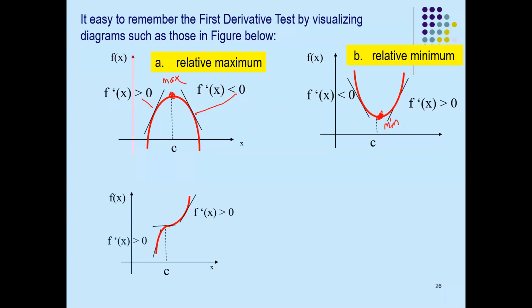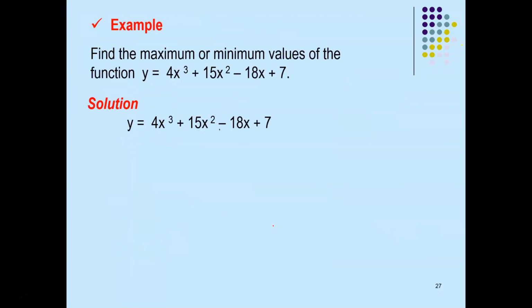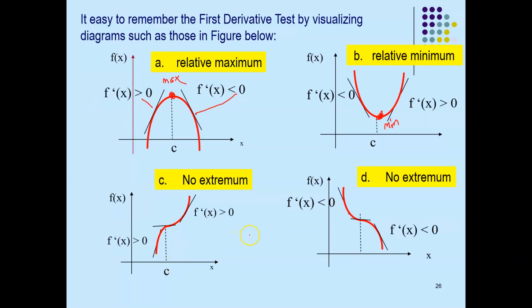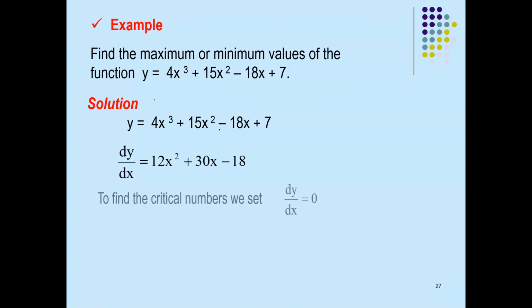And here, not extremum. We do not know where it is maximum and where it is minimum, right? For this one, there is no peak there. No peak. Okay, not extremum for this kind of graph. Okay, so this is actually what the previous long sentence means. Okay, let's see the example.